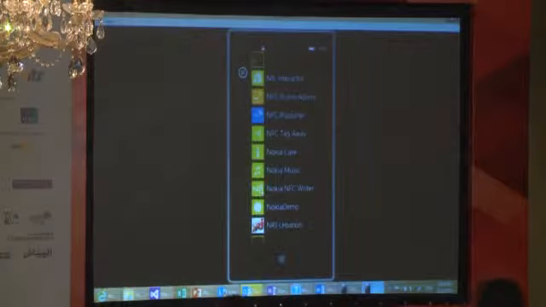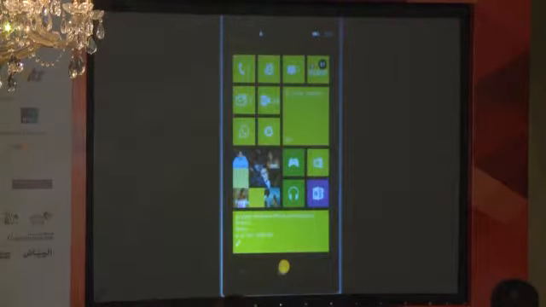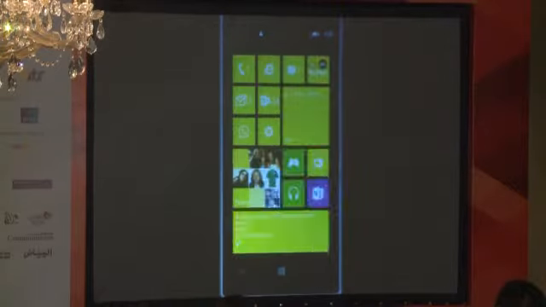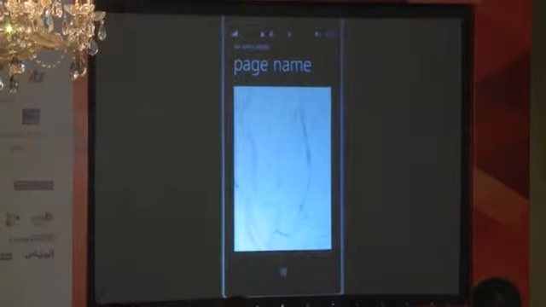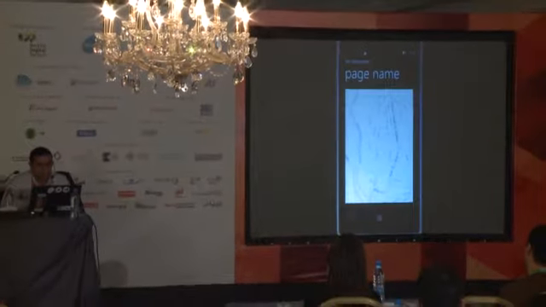Okay, so let me actually try to show that in a live demo. Demo app, locate me. So as you can see, it's locating me on the map. Hopefully the internet connection would be good. Let's give it a few seconds. Oh, here it is. And the route, I don't know what that is, but that's some place around.